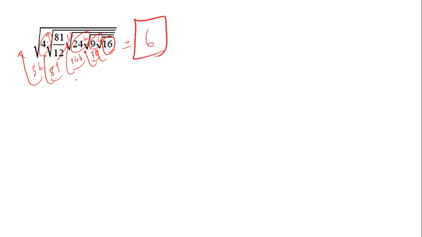And I have another question. See, this one is like a puzzle, like a game. So you start from right to left, you go on. This 16 will come out as 4, and you multiply with 9 by 9, which is going to be 36. This one to outside is going to be 6. This multiplied to each other will be 144. Outside is 12. And 81 over 12 times 12 will give me 81 here. And this out is going to be 9. 9 times 4, 36 will come out as 6. Still a game.